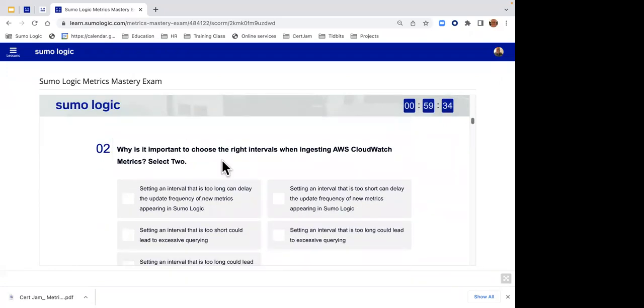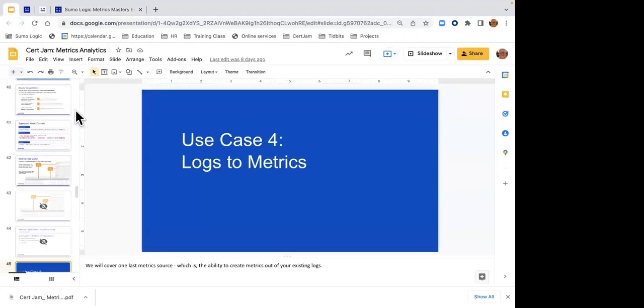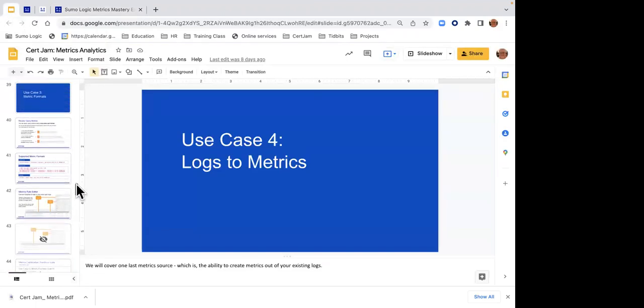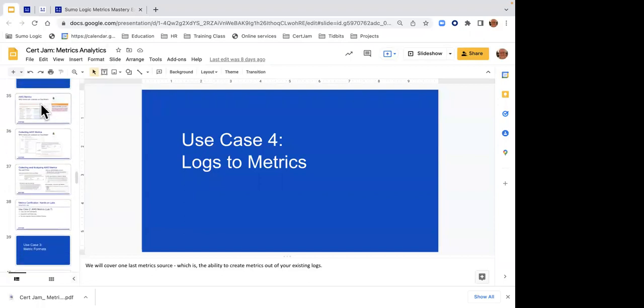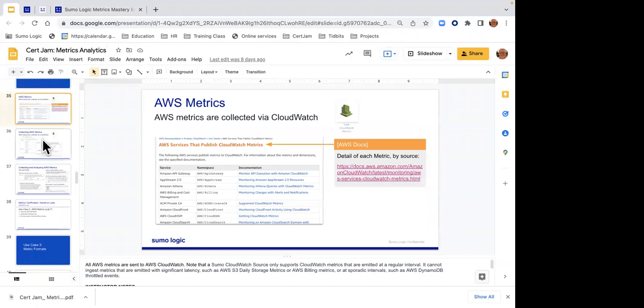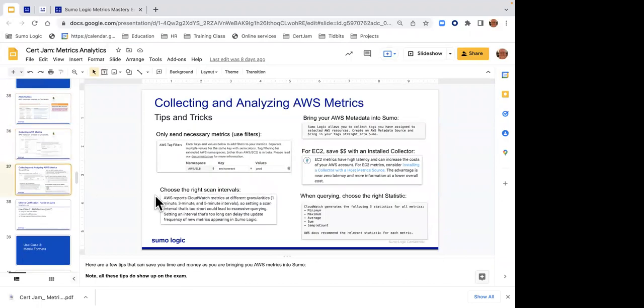Then I go down to the next one here. What's important to choose the right intervals when adjusting CloudWatch metrics? Remember, we talked about setting too long and too short from that slide. Which, by the way, I'm going to upload the slides here in just a second. Okay. Here we go. So let's see.